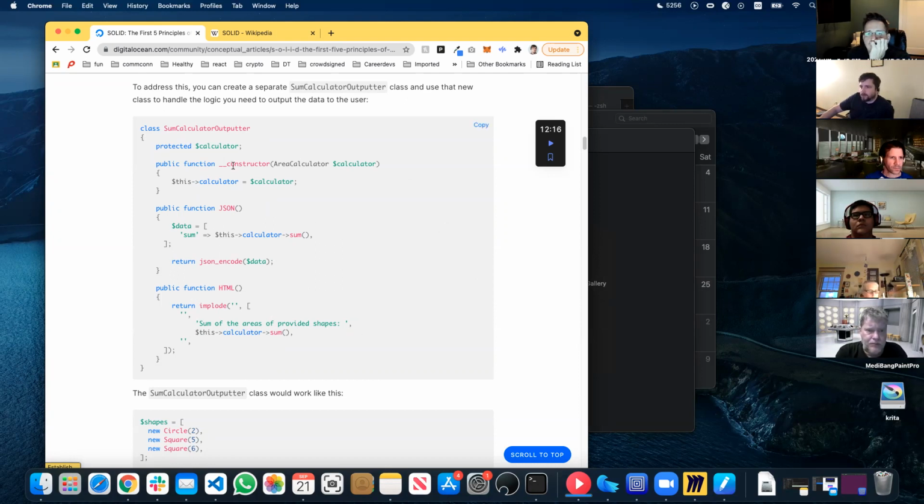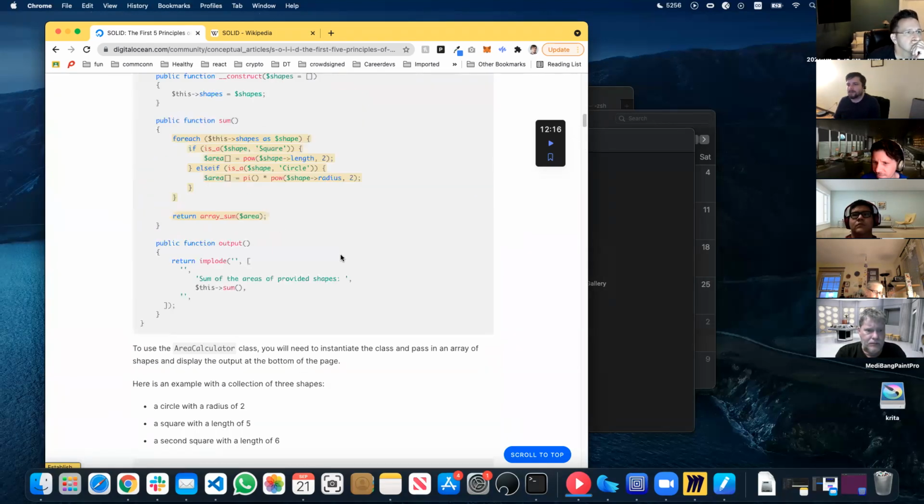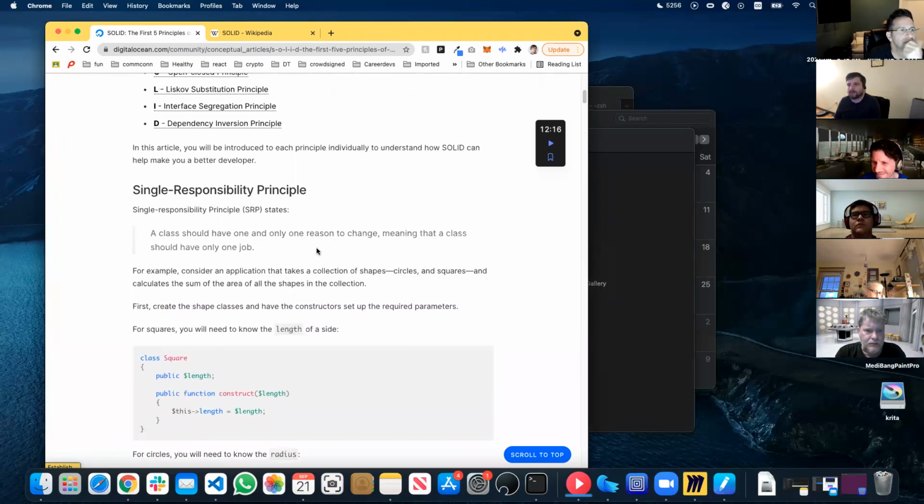We don't touch the HTML. We don't touch the function. So depending on what I want to do, I can go to that specific method and change that information there. That's one of the main concepts of the single responsibility principle. Single responsibility principle, yeah, SRP.